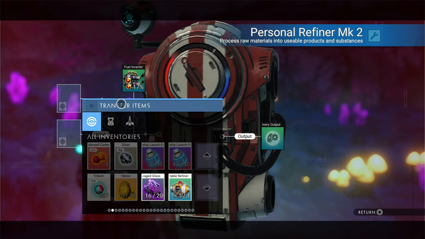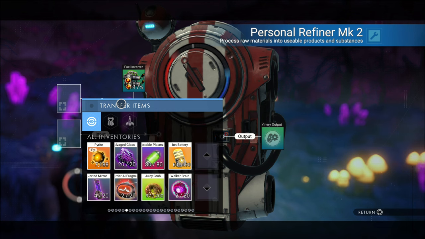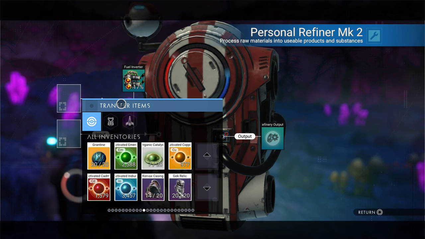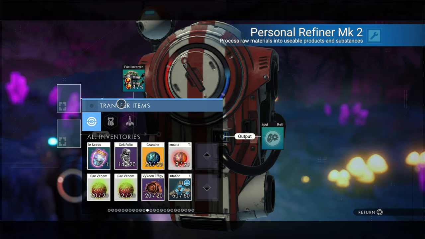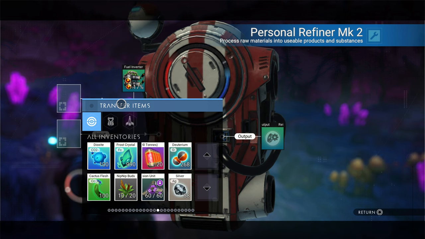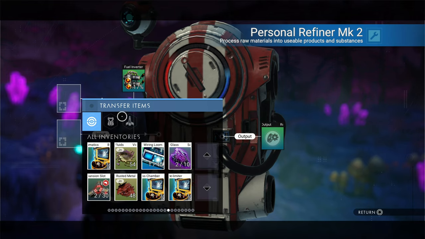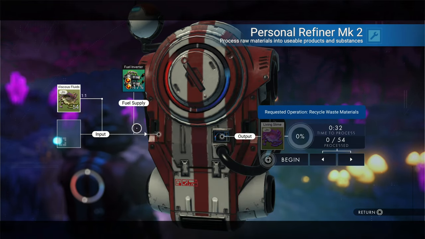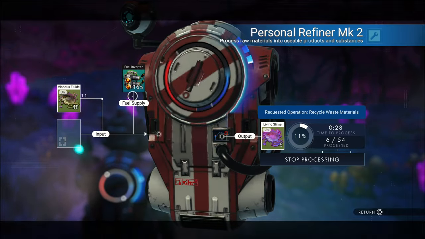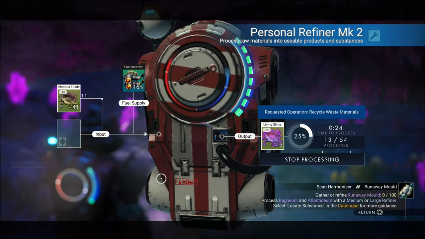Lovely. Let's see what we can turn into runaway mold. So, we need viscous fluid or any of that sort of stuff that we can chuck in there. I did just get some. I'm just not seeing it too readily inside of my exosuit right now, people. Yeah. There we go. That's going to turn into living slime. And the living slime I can put into there, and it should turn into runaway mold, but we haven't got a lot. We haven't got a great deal of it.